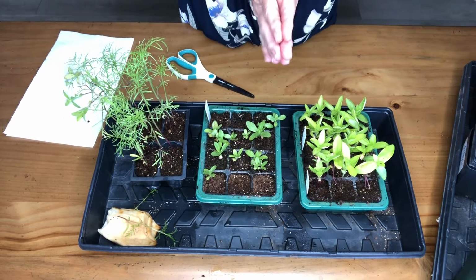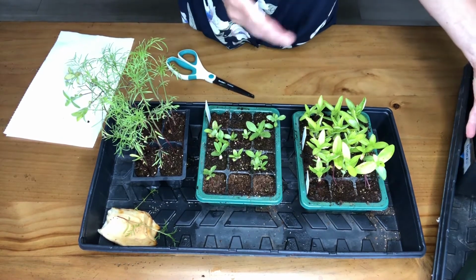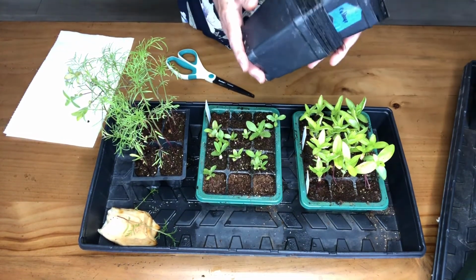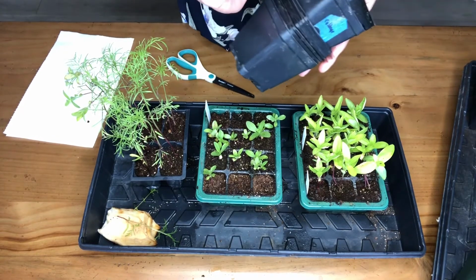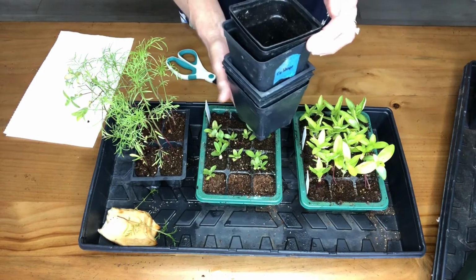So remember, you want to thin them so they don't have to compete for nutrients, for moisture, and for light. And then, if you're like me and you only want to trim out those ones that are a little bit weaker, then you simply go ahead and pot up the other seedlings.